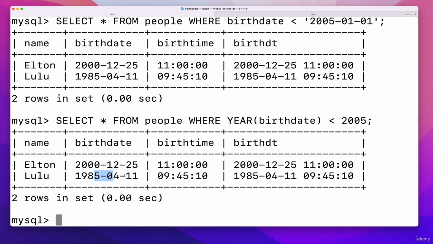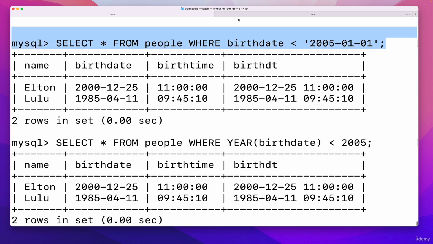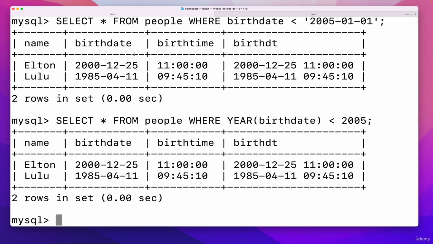And we get the same two results, but this is a lot more explicit and it has fewer places it could go wrong. This relies on MySQL recognizing this as a date and it being in the correct format. And if I only care about the year, then it's better to extract the year. Again, this will work most of the time, but it's not always guaranteed to work. And in fact, the docs make a note about just this very topic, which I'll show you in a moment.